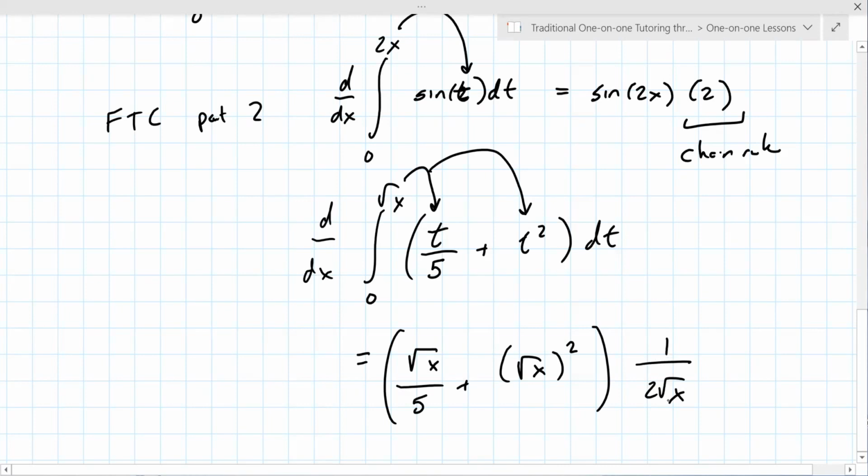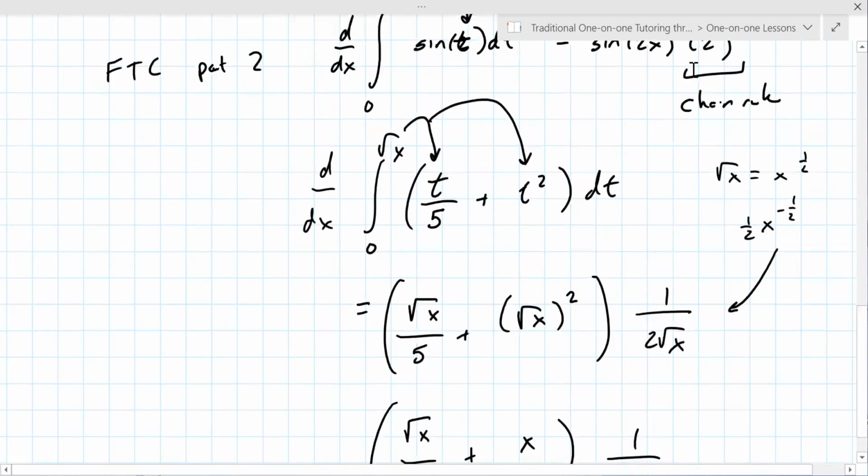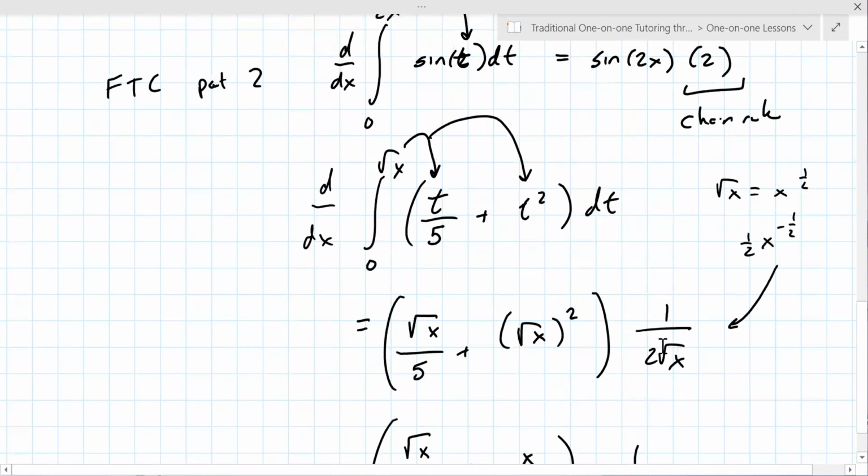Wait, that's the derivative of root x? Yeah, because square root of x is x to the 1/2, so its derivative is 1/2 times x to the negative 1/2. Okay. And this is just a nice compact way of writing it. But it sounds like it's going to be 2x, so you don't have to do anything this sophisticated. But the point is that the chain rule is this part, the 1 over 2 square root of x, the derivative. Okay, it's also there as well. Got it.